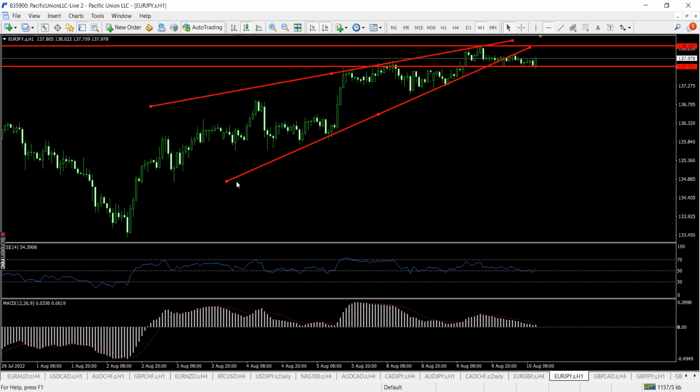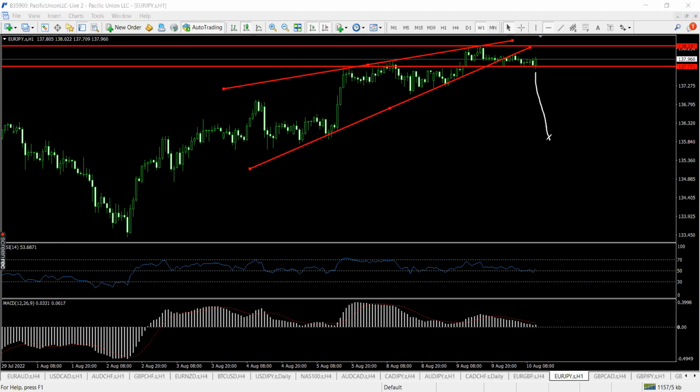Please note the use of words. It's a setup. It's not yet a trade. So we're waiting for it to break out of the minor support, then sell. It has not broken out yet, so it's not a trade. But what we're doing is analysis. We're looking for potential setups that will lead to a trade. So when the breakout happens, then you can sell.